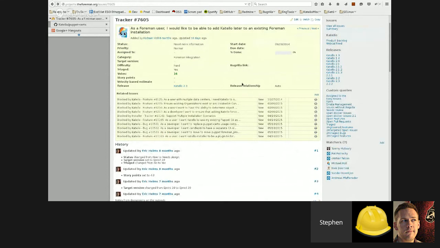Part of this is still a lot of undefined, similar to the identification feature. So there's still some things that need to be worked out in terms of level of effort. So my own expectation would be that this doesn't make Katello 2.3, but we're looking more like Katello 2.4. But it really depends how fast things move and what kind of resources we get. So that's really it. That's the summary of how we plan to get Katello installed in the existing Foreman. I'll make sure the wiki link gets added to the YouTube video later.